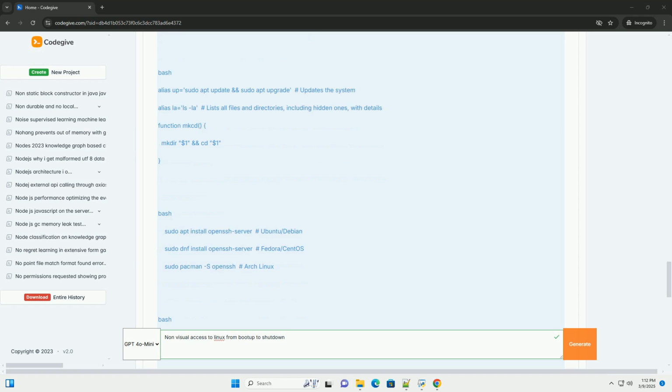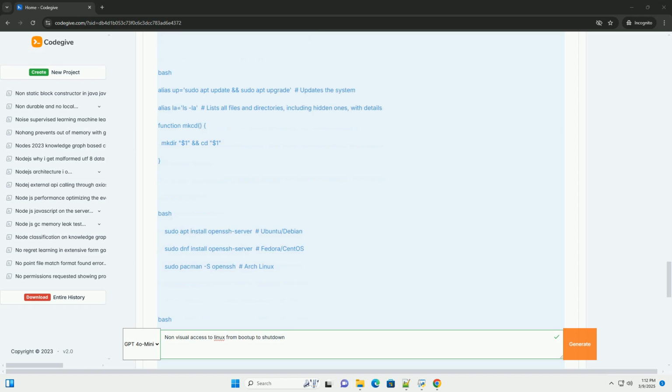To enable and start the service: systemctl --user enable orca.service enables the service so that it starts automatically at login. systemctl --user start orca.service starts the service immediately. 3. Verify the service is running. This will show you the status of the orca.service user service. It should indicate that it's active and running.